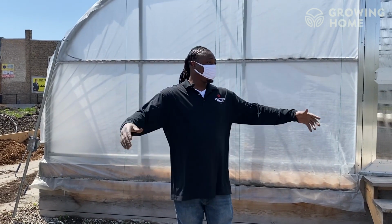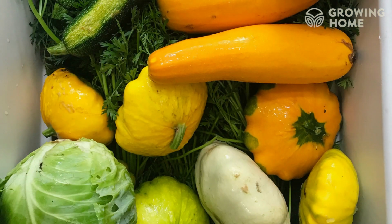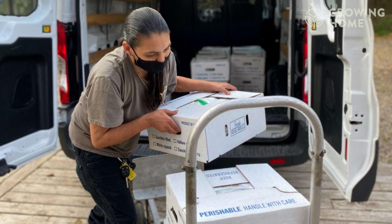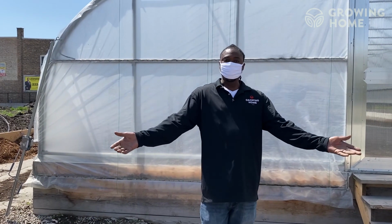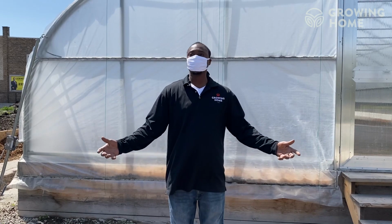I'm also looking forward to our CSA. We have 100 shares this year, so we never went that big. This is our first time jumping to 100, so I'm looking forward to seeing how that plays out. I'm excited about that.